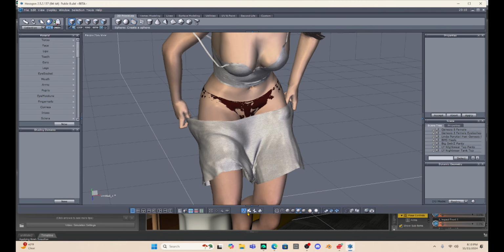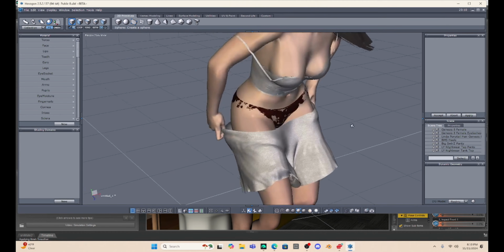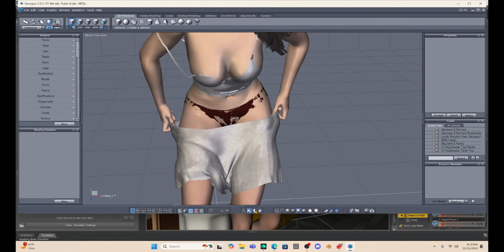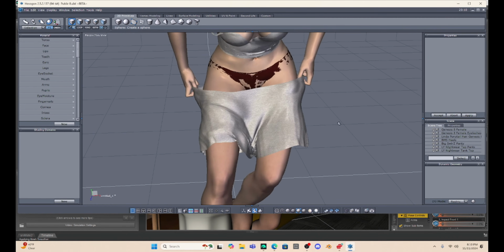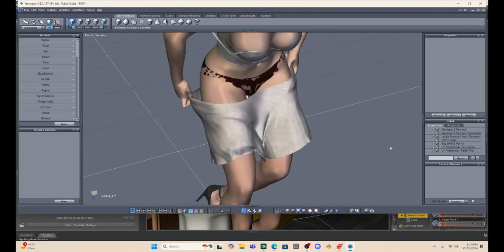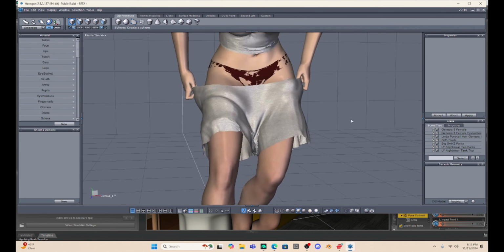So this icon right here will pan around when I hit the left key, and then this little icon will also pan and move your figure. So I just thought I'd kind of show you that because it's kind of cool. I keep it here on this first one for most of what I do, and I just use the Alt key to rotate around just because I find it a little bit easier.